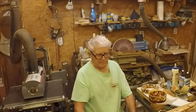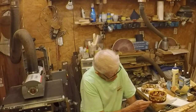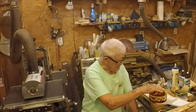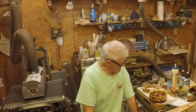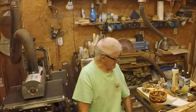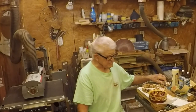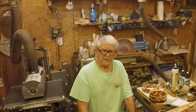Same size. I should have made a big one. Last one I made was a big one. I used a floating bottom, which again had crazy wood in it, and then I made a crazy wood top ring. So, yeah. But, like I said, the basic thing on making this is making these sticks to cut the segments with. So, let's get on with this little project.